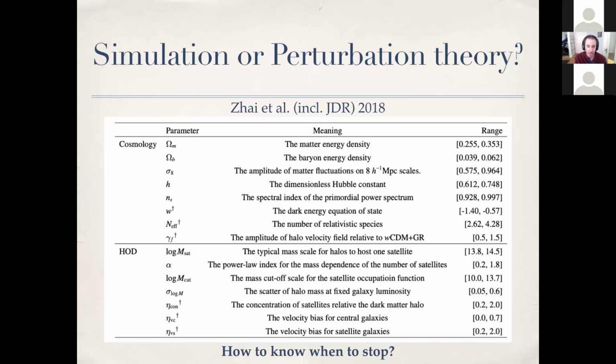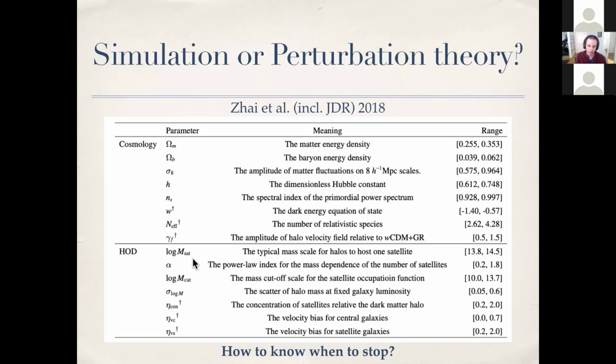These halo occupation distributions posit that galaxies live in those dark matter halos that I was talking about earlier, the nodes of the cosmic web that I've been showing you repeatedly in this talk. The halo occupation distribution is then a way of parameterizing how many galaxies live in each halo of a certain mass. So you can write down some phenomenological model for that.